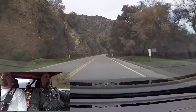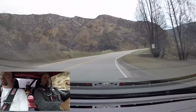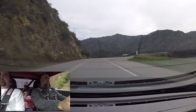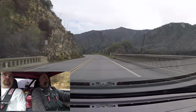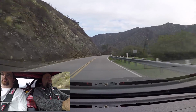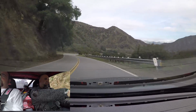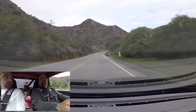You put an LS motor into such a light car, it feels like the engine just doesn't have to work. It feels so unstrained. Wow. It's not super loud, it's bearable. It's so strange to have a fully manual rack. It gets darted around a bit. You've got some wider front tires on this, I imagine, right? Yeah, it's got 275 100 treadwear tires all the way around. That's square, huh? Is square the way to do an RX-7?